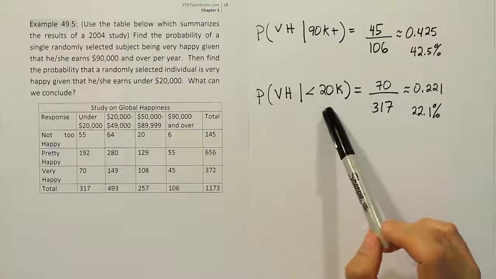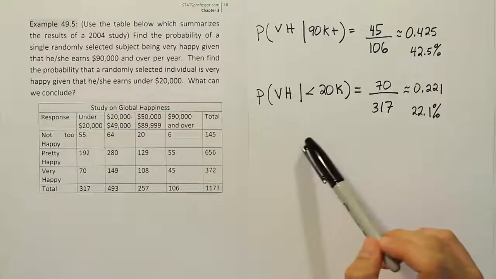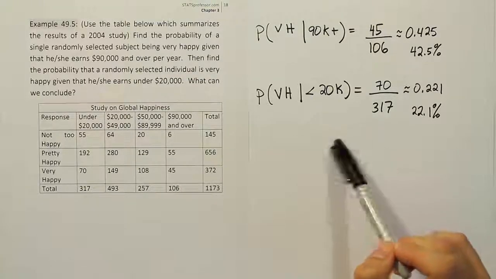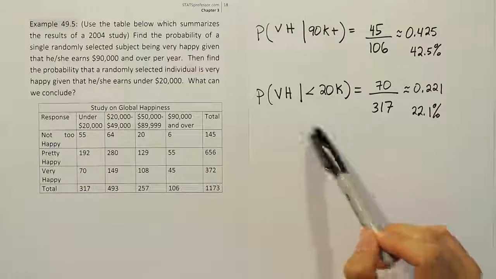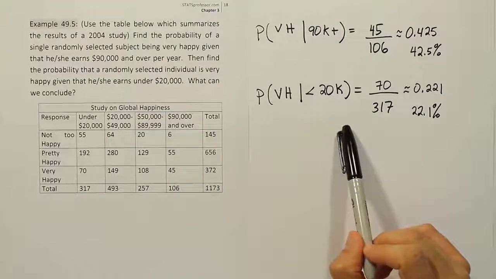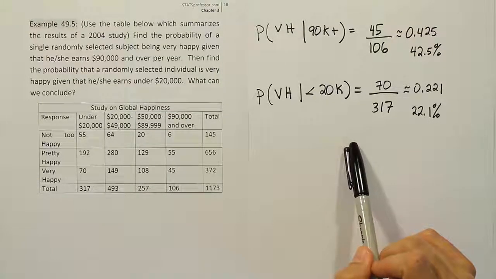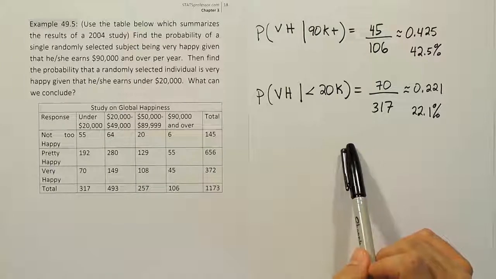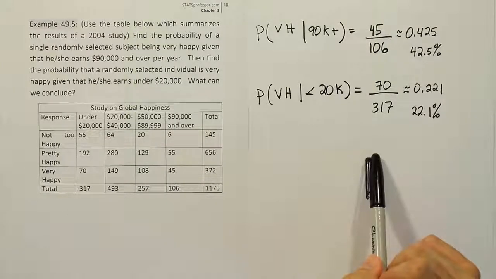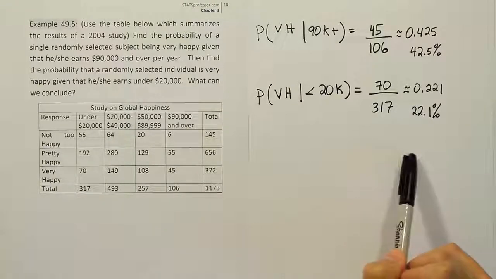There are actually economists and psychologists that look at this, and they have found out that once you meet your basic needs, once you make enough money to meet your basic needs - which would be different depending on the community you live in and your cost of living - but let's say for argument's sake it takes $70,000 to reach that threshold where you can meet your basic needs and you don't have to worry about your car breaking down or not being able to afford payments. You have a roof over your head, food in your refrigerator, clothes on your back - money to take care of all the basic necessities of life. Once you reach that threshold, the improvement in happiness starts to taper off.